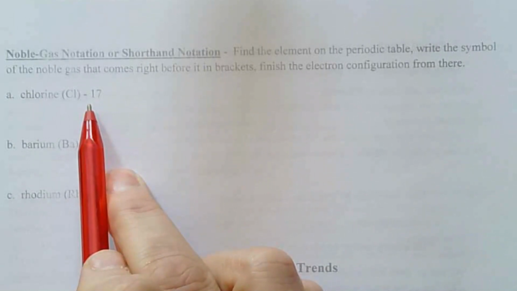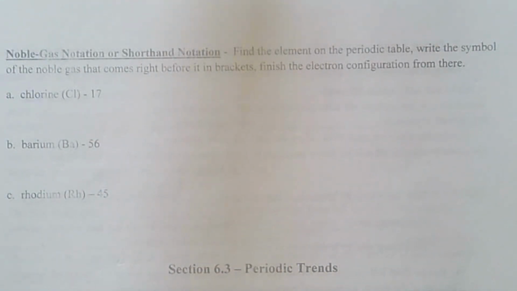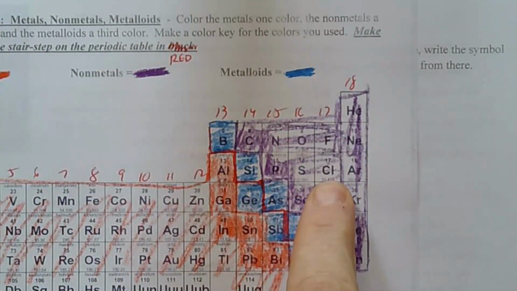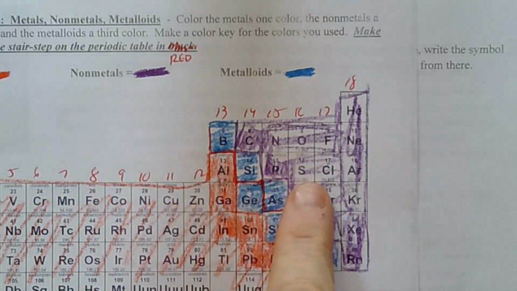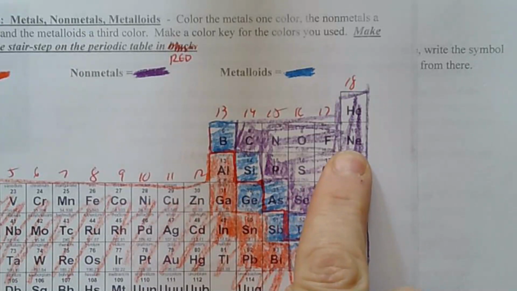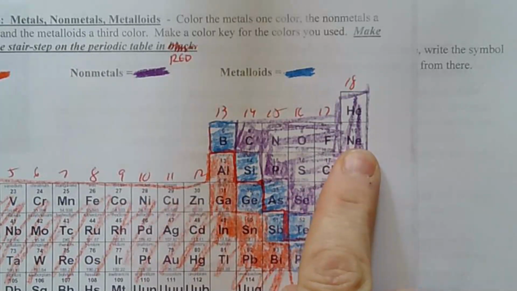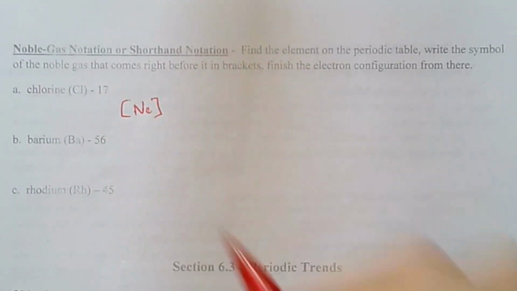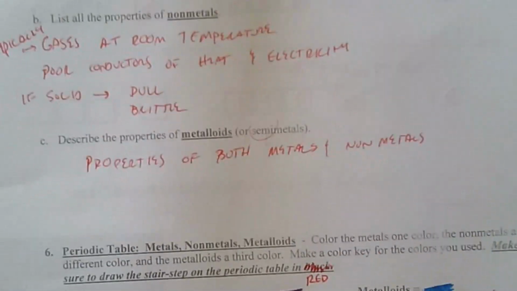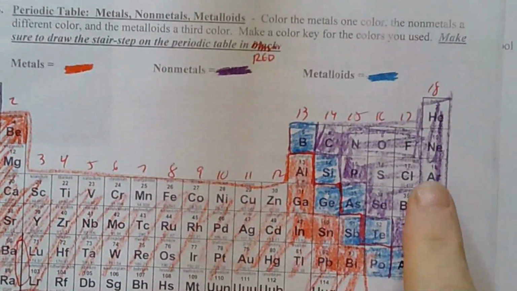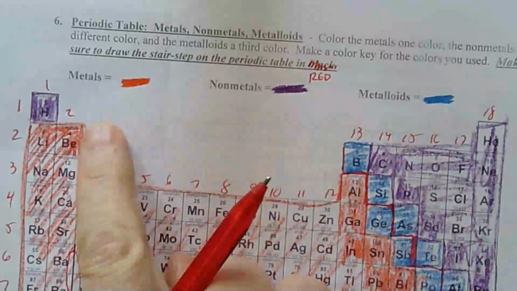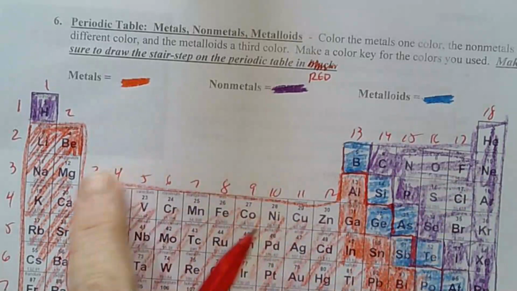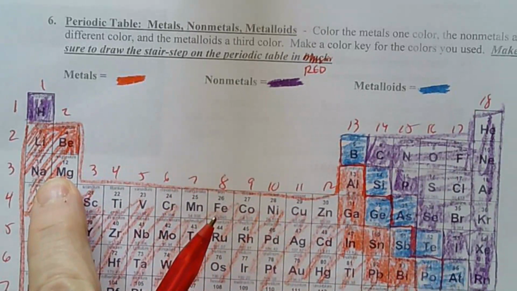So in case of chlorine, we're looking at chlorine. Chlorine's here. The last noble gas that we passed, so to speak, on the way to the electron configuration of chlorine was up here, neon. So we're going to use that as a placeholder. So what we do is we put neon in brackets. And what that symbolizes is neon encompasses the 1s2, the 2s2, the 2p6. So the neon is taking place of that. And now we just have to fill out the remaining stuff to get to chlorine.